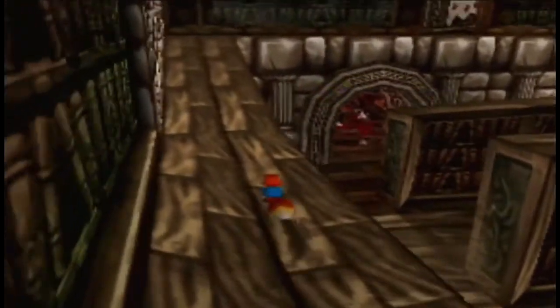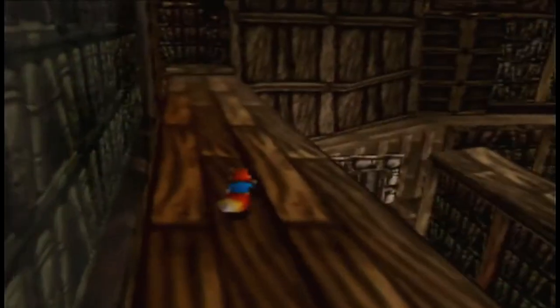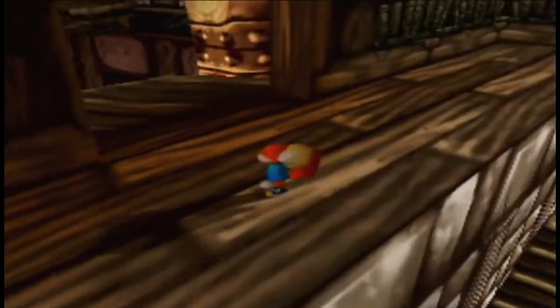God, even these books look fake! I think they're books. They look like really big books. Are we in a library? A library. What the fuck was that? Turn around. It was a bat. Why are there bats here? Really? Why are there bats in a vampire's mansion?